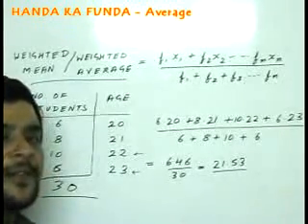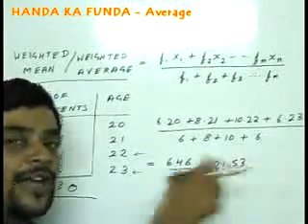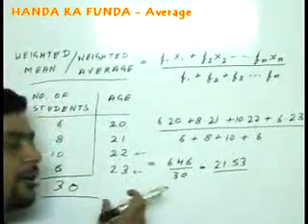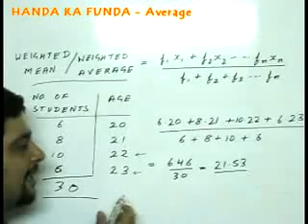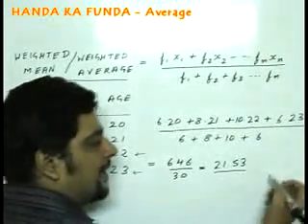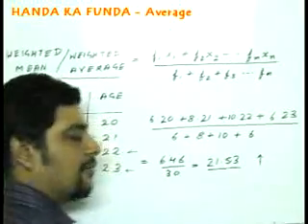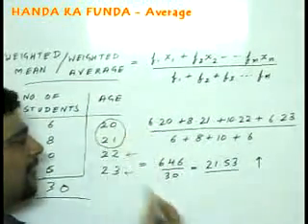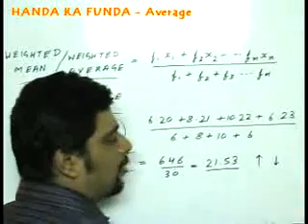Now, what would happen to the average age if a new guy joins in? Depends. It depends on the age of the new guy. If he is 22 years old or 23 years old, which is more than the average, then the average age will go up. If he is younger than the average, let's say he is 20 or 21 years old, then the average will go down.